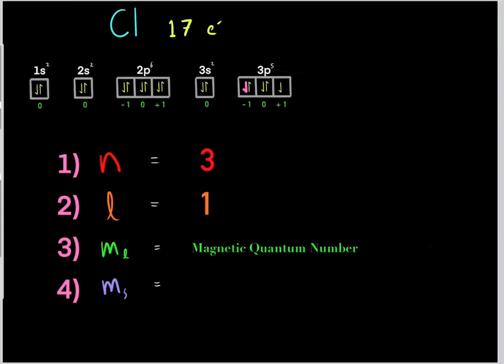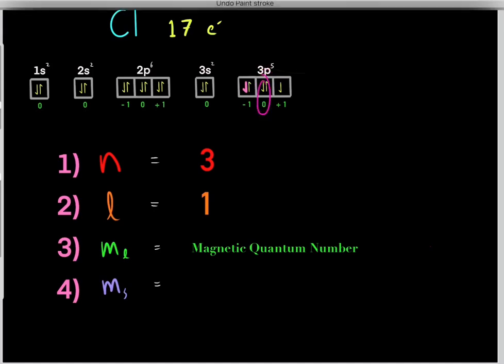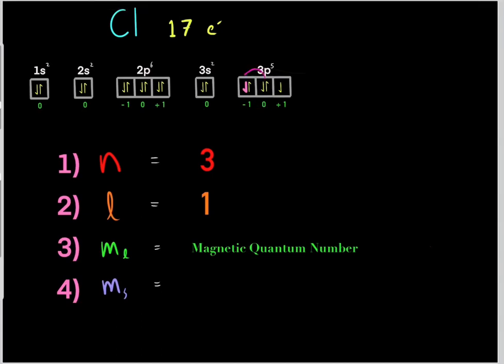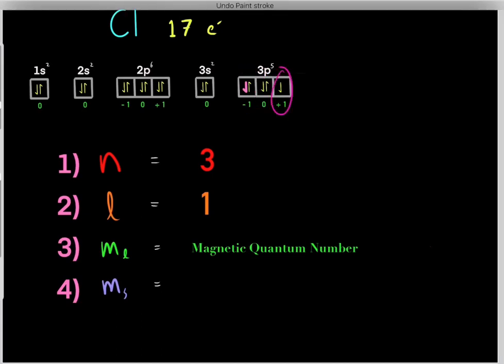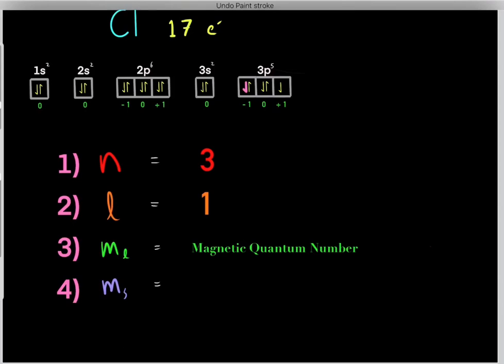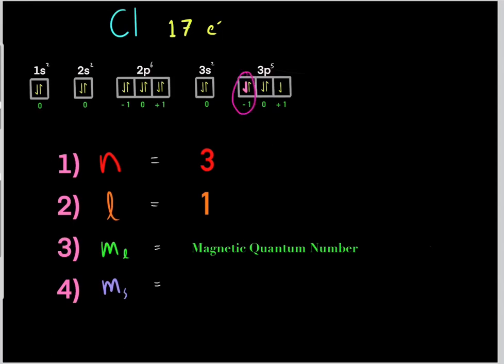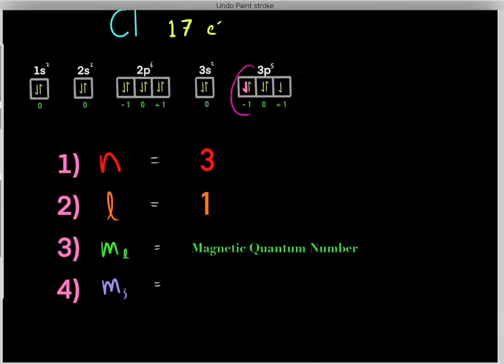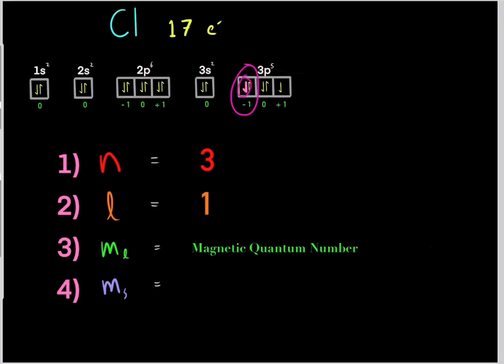Well, something you just need to memorize is that the center orbitals will always have a magnetic quantum number of 0. Then the adjacent orbitals will be -1 and +1. So with this 3p orbital, we see the center orbital would have a magnetic quantum number of 0, and this orbital would have a magnetic quantum number of -1. And this orbital will have a magnetic quantum number of +1. But we see this particular electron falls under this orbital, so therefore we know this electron would have a magnetic quantum number of -1. And hopefully you can see the pattern.